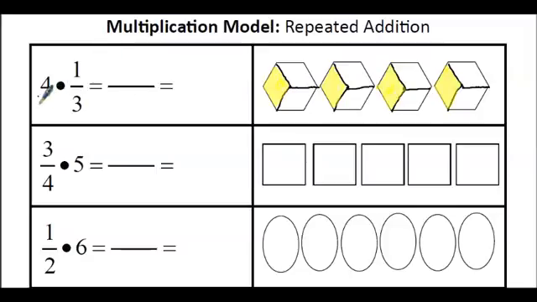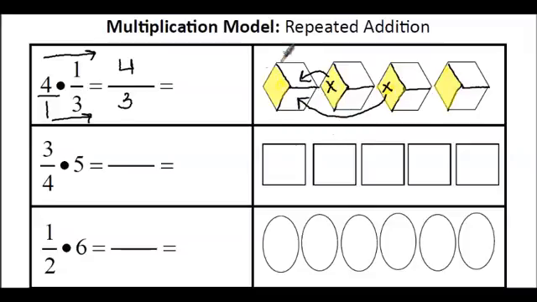And when I do the multiplication, I see that I have 4 whole groups of 1/3, and 4 times 1 gives me 4, and 1 times 3 gives me 3, and we can see those 4 pieces, or those 4 thirds, that are all together. Now if I wanted to change that to a mixed number, I would just have to move these pieces around. So I would take this piece and move it here. I would take this third and move it as well.